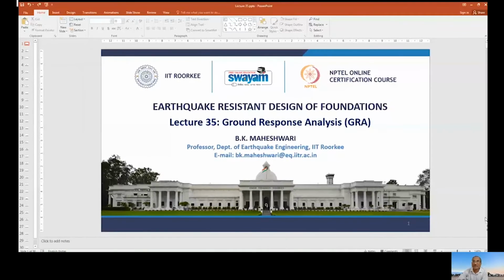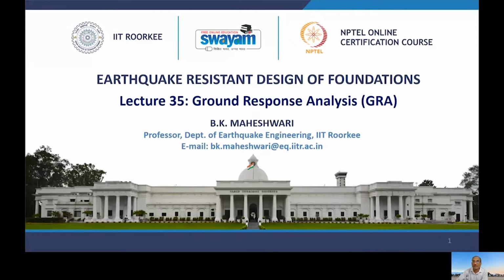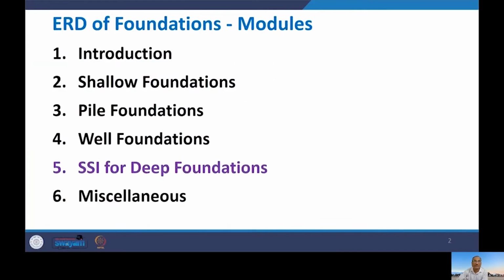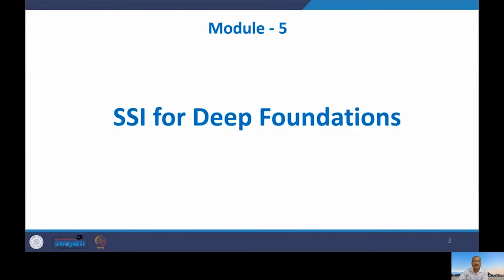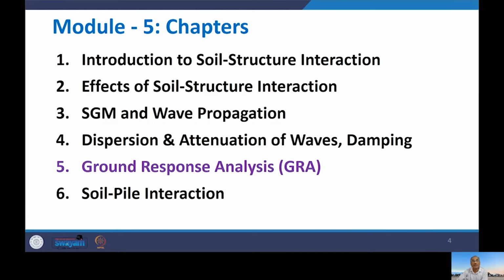Today we are going to discuss the 35th lecture of this course, which is on ground response analysis, and it is part of the 5th module of the course. You may be aware that the 5th module of the course is on soil structure interaction for deep foundations. Within that module, SSI for deep foundations, we have 6 chapters, and out of that, the first 4 chapters have already been discussed. Today, we are going to talk about the 5th chapter of the 5th module, that is ground response analysis, or in short called GRA.